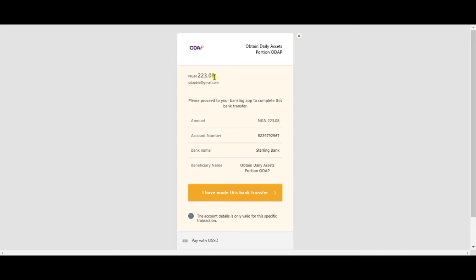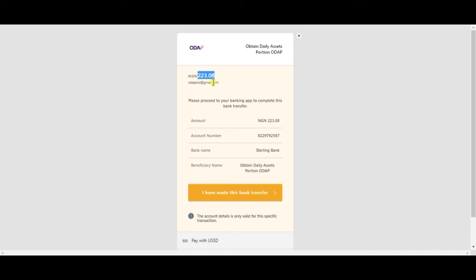Please always make sure you send this exact value. Don't reduce, don't add, just send it the way it is. You can see the system is asking me to just send 223.08, so that is what I'm going to send exactly.